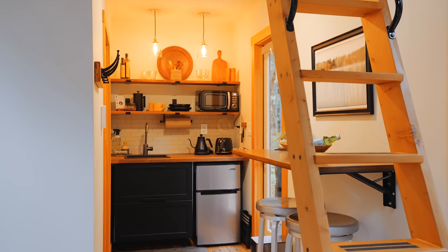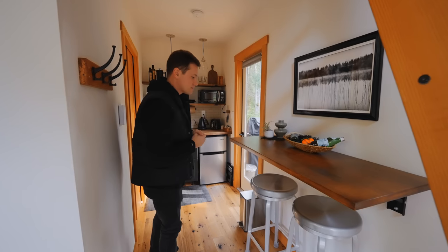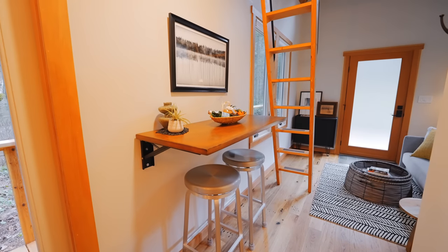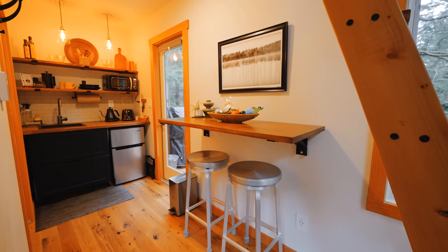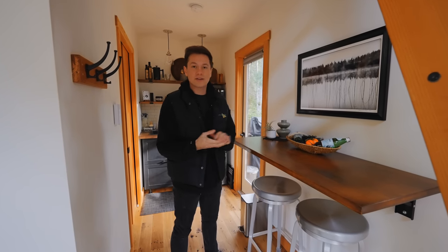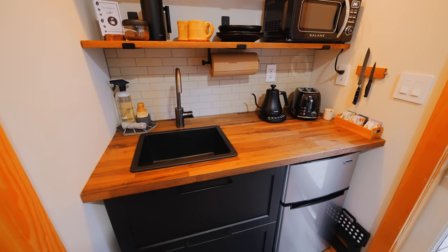As we walk back through, I'd like to remind you that all of the material used for this is locally sourced and handcrafted, which is really cool. This first spot is a small dining option — two seats right here and a pretty large table to do some work at. They leave some goodies here for you. The cookies were absolutely phenomenal. I'm gluten-free, I know I say that all the time, but these were not gluten-free and I couldn't stop eating them — they were that good. Anyway, let's continue.